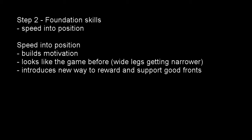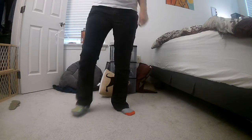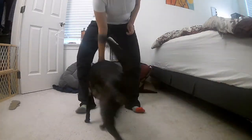So later on in the training, when your dog gives you a really great front, you can feed in position, but always make sure to throw between your legs, especially if you're in a training. So here I go. I tossed my cookie there. I called her to front. I even made my leg nice and wide for her, so it's easy for her to run through. I don't have a lot of space here, but if you have more space, ideally you want your dog to run without pausing. And you can just do it as I'm doing, and you just go back and forth like this.